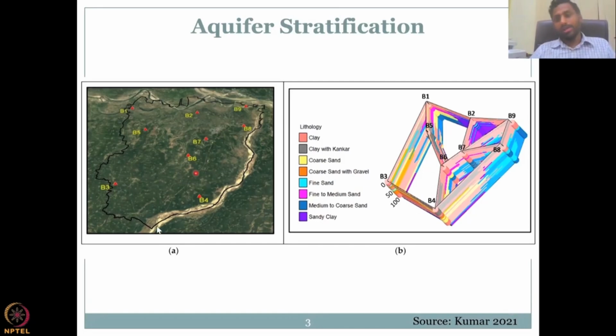So you have a watershed area done by Kumar et al. You could see that they've taken the lithologs or the boreholes or the bore log in these locations. You could see it is not equally spaced, nor is it gridded, which means it is not fully represented. For example, here there's no data. So they would take where it is feasible and where they want to do some interventions. Then they would connect these logs together to create an understanding.